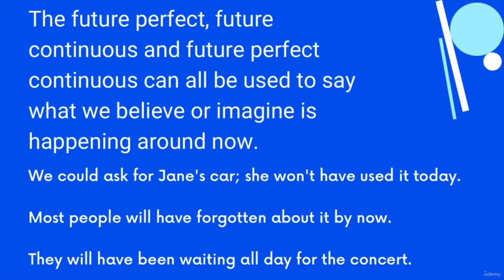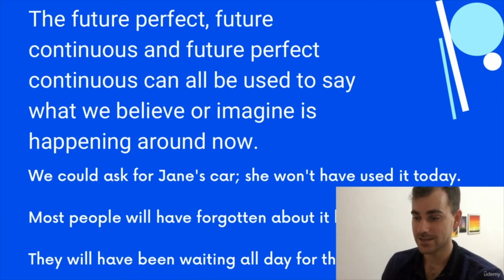But we have the option of using 3 different tenses. So if you look at the last sentence, they will have been waiting all day for the concert. That is the future perfect continuous. But we could also say they will have waited all day for the concert. Or they will be waiting all day for the concert. In all 3 tenses, the sentence has a very similar meaning. It's often quite funny to learn that in English we can use different tenses to express the same thing. Having said that, I think the future perfect is not too complicated. It just kind of takes some getting used to.